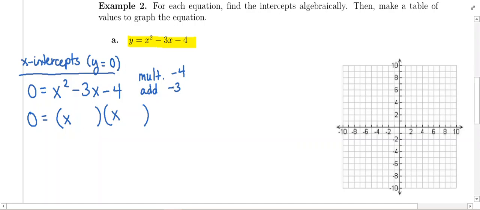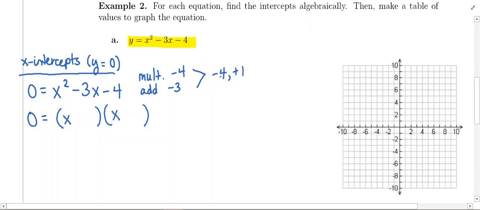Okay, so we are in search of two numbers that multiply to be -4, the constant, and they add up to the number in front of x, which is -3. If you think about that, two numbers that do that, and like I said, signs are important. The two numbers are going to be -3 and, oops, nope, that doesn't work. I was thinking -3, -1, but if you multiply those together, you get +3, not -4. Okay, so let's see here. What about -4 and +1? Those are going to be the two numbers.